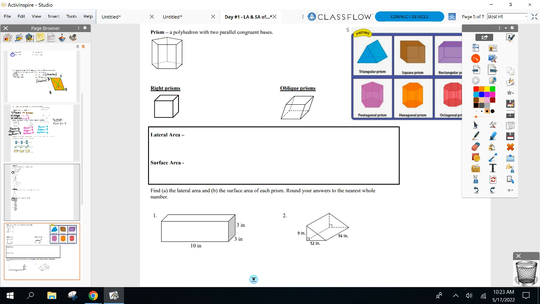Okay, here we go. Here's the meat of it today, and I've already thrown a lot at you. How to find lateral area and surface area. We're going to look at a prism first. A prism has two bases, two bases that are congruent and parallel to each other. Anybody, what shape is this base right here? That's a pentagon. So I name it a pentagonal prism. I name a prism by the shape of its base.